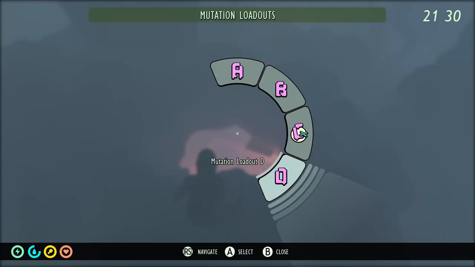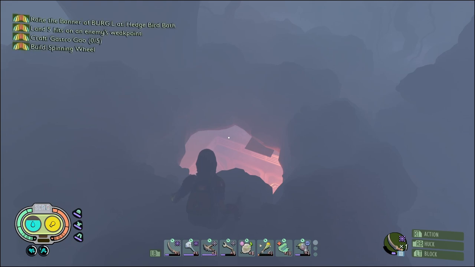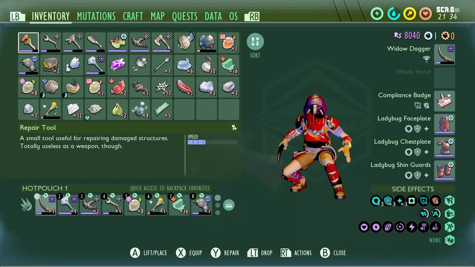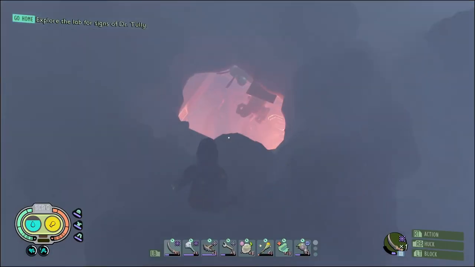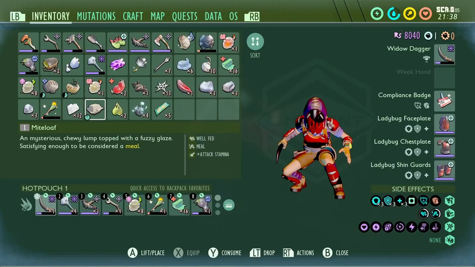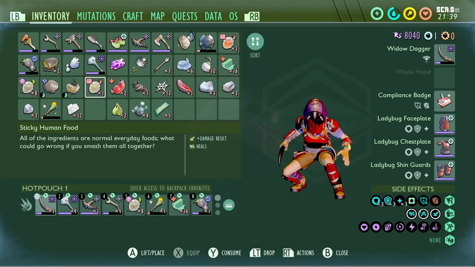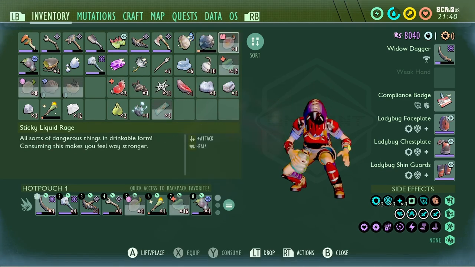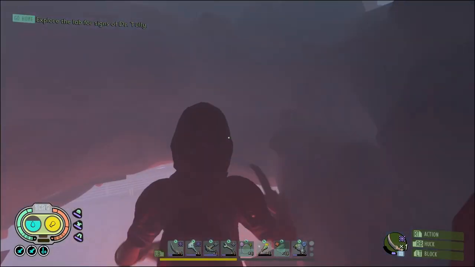All right. Mutations, so cardio fan, coup de grace, we got the stamina and health boost, and then spicy safety, hopefully for a little bit of defense. I don't know if it'll actually help us against this guy. Let's see, we've got smoothies in the hot bar. All right, let's just do this. Pretend it's beef jerky. Gotta use our buffy smoothies real quick. All right, wish me luck, guys.